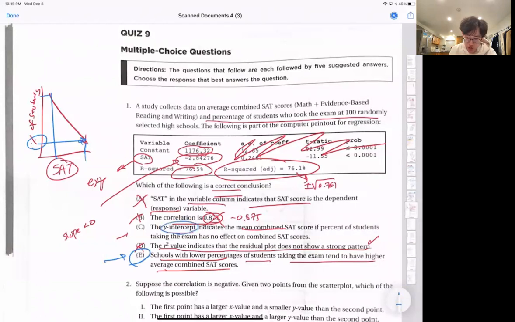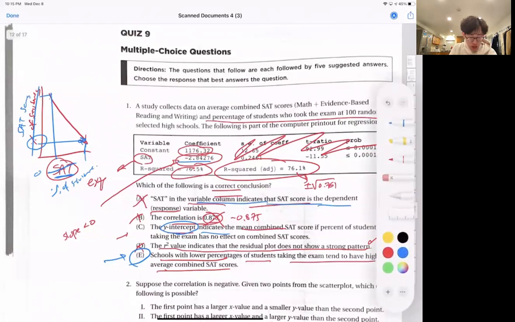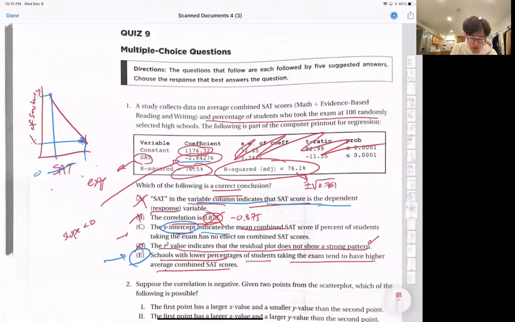See, the y-intercept just straight up indicates the fact that if you had a 0%, if you had the X variable SAT to be 0, then the percentage of students who actually gets this, I think I might have made it like, I'm not sure if I have to change those two variables, but the y-intercept just indicates the initial value of the score. I think it should be the other way around. Percentage of students and the SAT scores. SAT in the variable indicates the SAT score is the dependent variable. No, actually, no, that's not true. So I'm just going to leave it like this. This has to be the correct way.